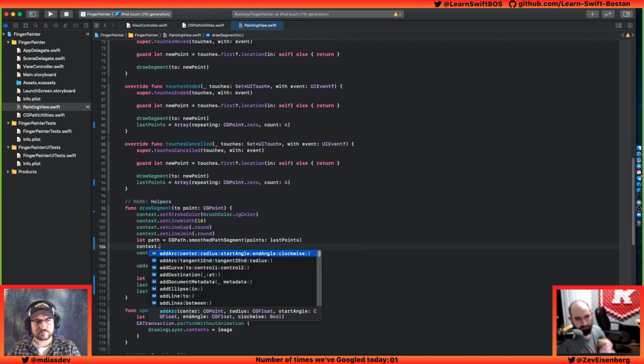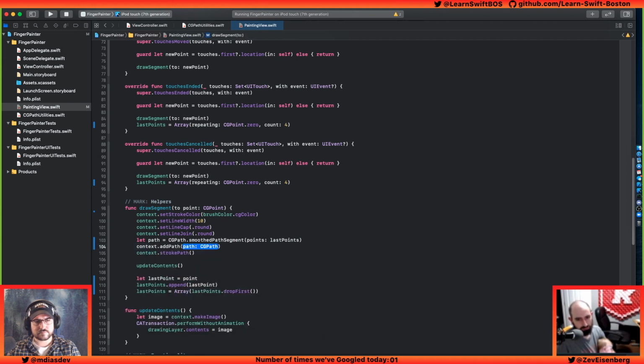Then context dot add path, then we're stroking. And instead of what you have on line 109, we just want to do nothing, because we don't need to do anything.